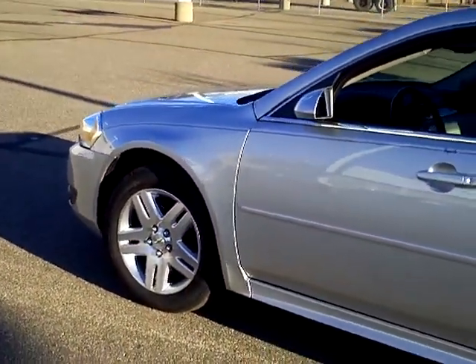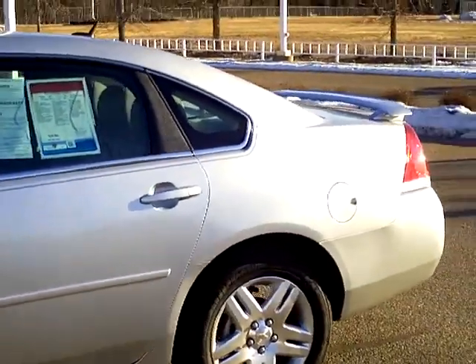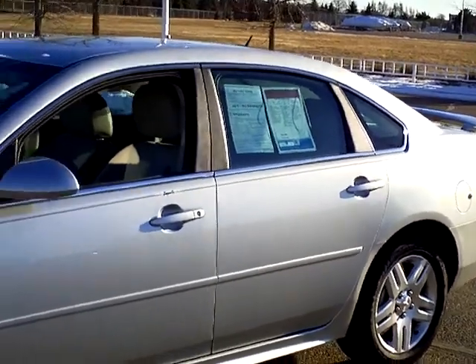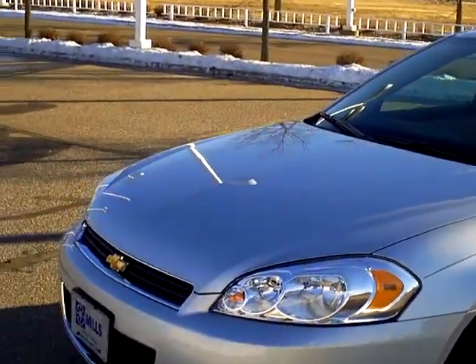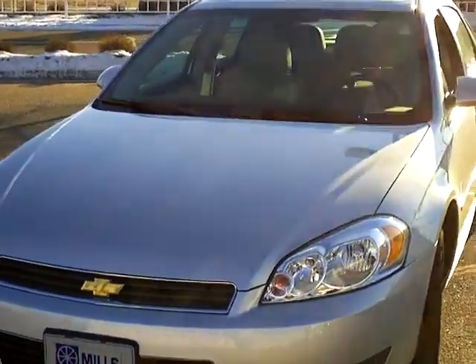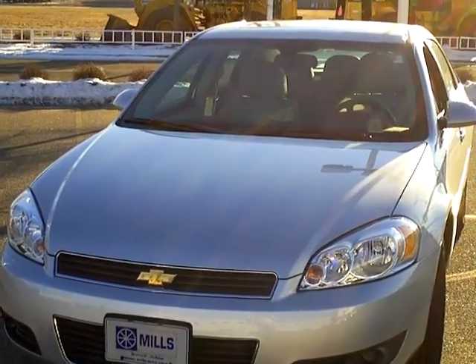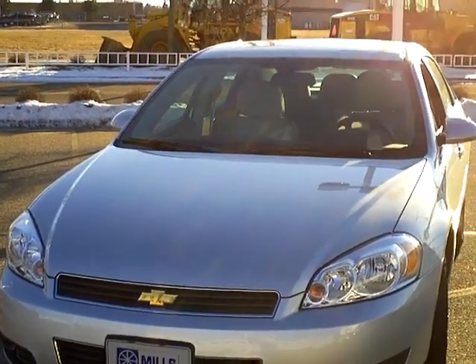Every one of them can be seen at MillsAuto.com — we encourage you to go there and check that out. One of the really great things about doing business with Mills is they give you free stuff. If you come in and purchase a vehicle from us, including this Impala, you will get a membership into the Mills Elite Advantage program, plus your first oil change is completely free. If you'd like to schedule a time for this Impala, give us a call today: 866-455-7638.